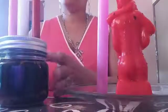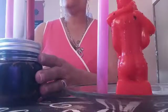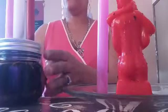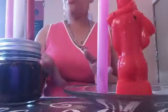Now, when this is done, a lot of people want to bury these. Some people throw them away. I would say if you're going to throw it away, please take it totally apart. Do not leave your intentions together for someone else to pick up. I would hide it so deep in a container. I would bury it. I would say put it in a coffee jar because a lot of people live in apartments. Again, dig a hole in the cement. But I would get some topsoil, some kind of dirt from Lowe's or whatever. If you have a Folgers coffee container, fill it halfway with dirt, put the honey jar in there, and fill it all the way up with dirt.